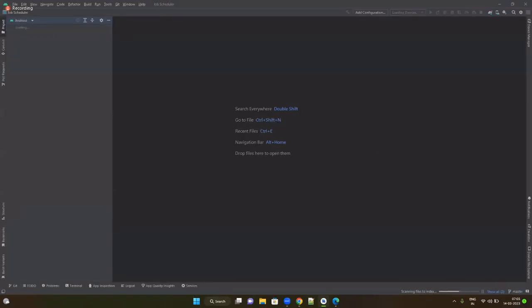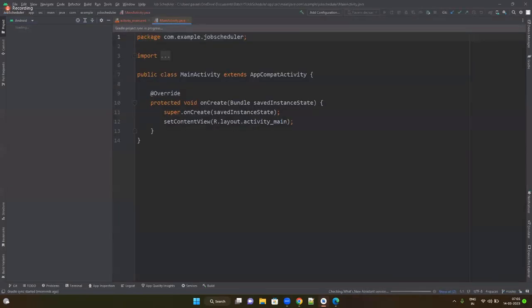Okay, Sarfaraj Khan just messaged something. Attempt to invoke virtual method void android.widget.imageview.set image resource on null object reference. Okay. See, the error says that the image view is not initialized.